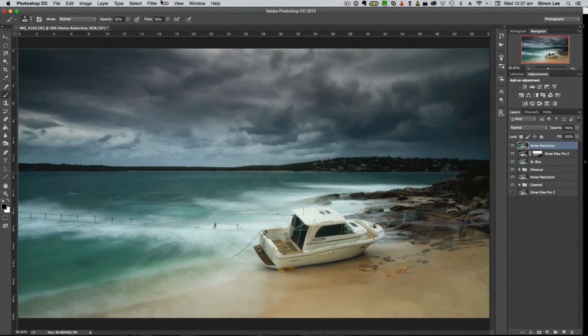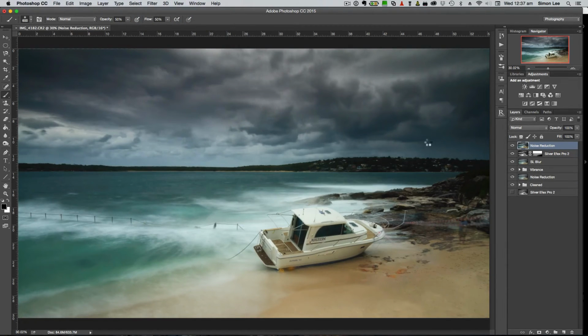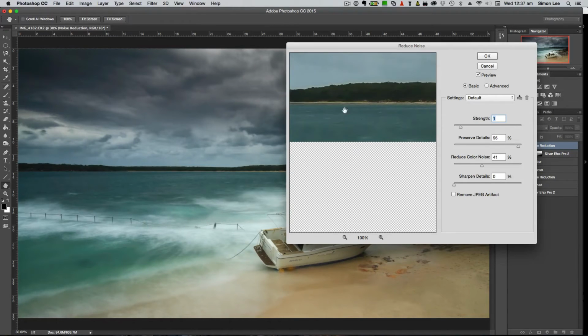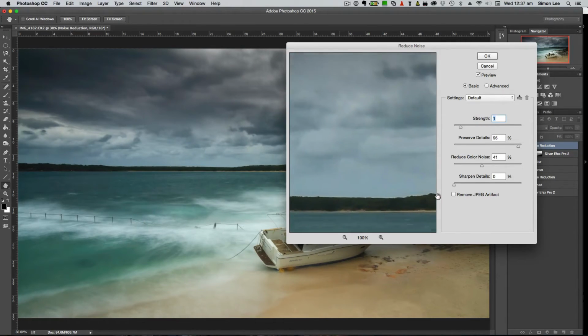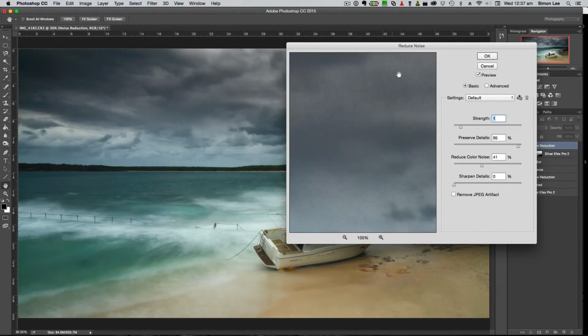Okay, we're going to add our filter onto there, which is our noise reduction filter. We know that the settings that we had last time worked quite well, so we're just going to move around it. We're just going to look up into that sky area that's just up in here. We'll just let it refresh, and you can see it's taken out most of that section. So we might actually just pump up that little bit of color noise there and see what it does.